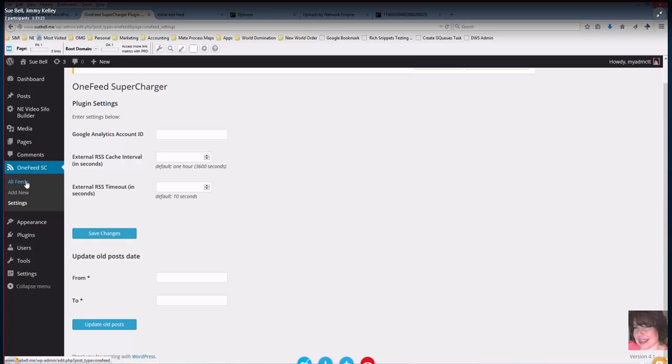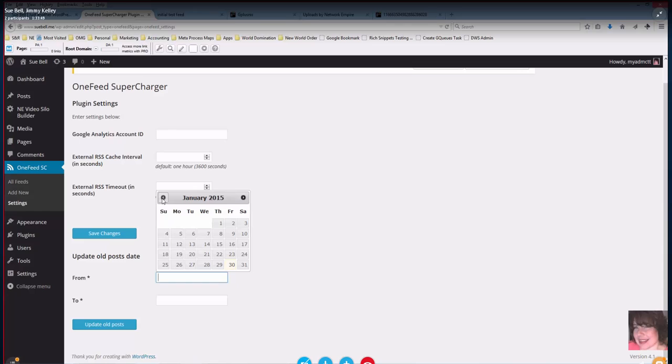And the other thing that I want to say is a moment ago I showed you that you could include old posts in this feed, and these are the parameters for your old posts. So in other words, let's say that you don't want to go all the way back. For example, the Theme Zoom blog is years and years old, and there's a lot of stuff in there that I wouldn't want to have in my feed. So I might just say that I want only the last 6 months in here.